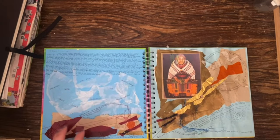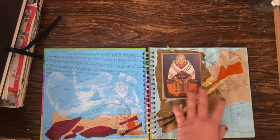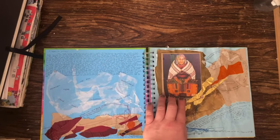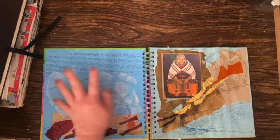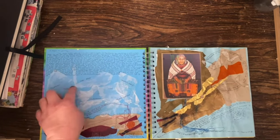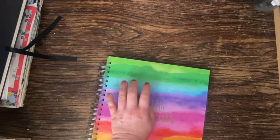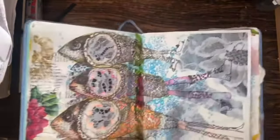I did the writing and then I took out keywords and started just ripping paper. I put the image of the weaver, so this is writing from a meditation with the weaver's oracle, and the artwork, you can see it's kind of developing as I'm writing, but I started with writing. So that's a possibility as well. If you're confident with your writing, start with the writing and just see what develops. It might be that one keyword jumps out at you and then you're away with that page. You can then develop that page into imagery. That is what I did here.